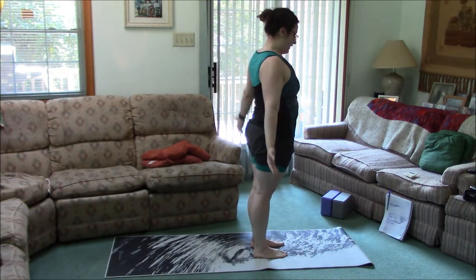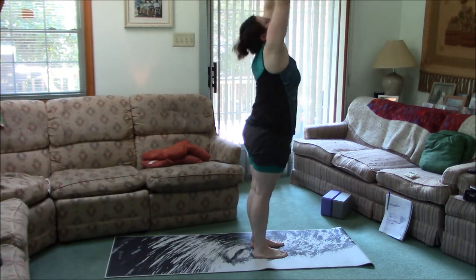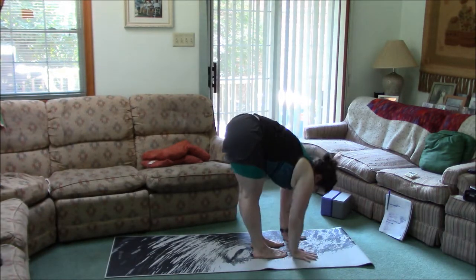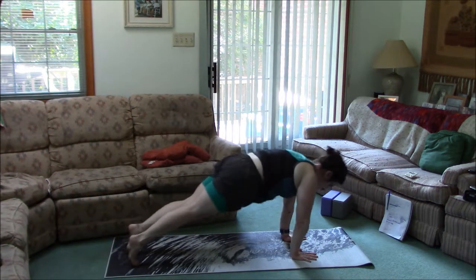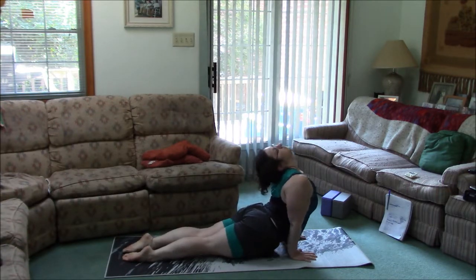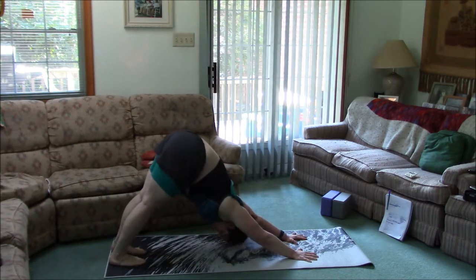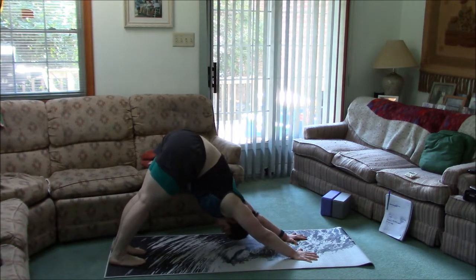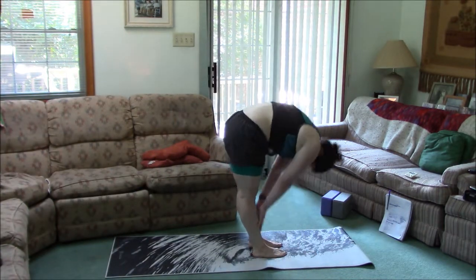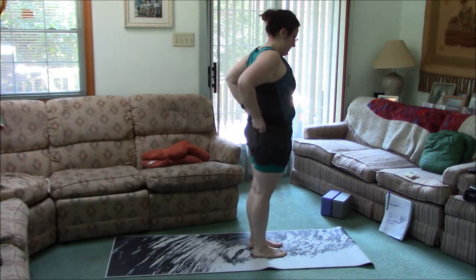And 3 more. Arms up, arch your back, hands in front of your feet, look at your knees, flat back, down, plank, chaturanga, tuck your feet, roll forward, upward dog, tuck your toes, hips up, down dog. Your hands, straighten legs, look at your knees. Reverse. 2 more.